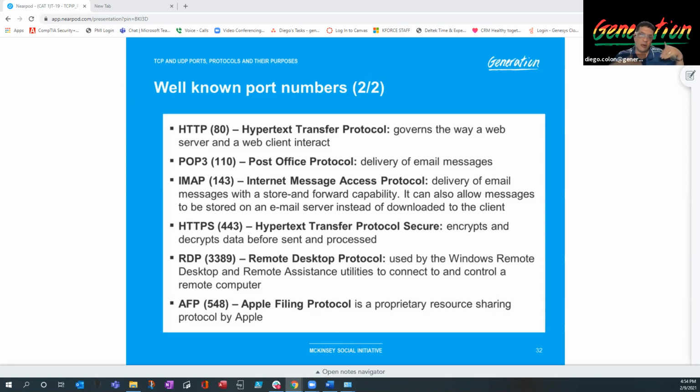POP downloads the information and deletes it from the server. So as soon as I download the emails, they're gone. If something happens and I delete it from here, it's gone. With IMAP, you're able to sync and it leaves the copy on the server. So if I download it to this unit, but then I log on to that computer and want to download it in Outlook, it will always have a copy on the actual server itself, unless I delete it from the server.